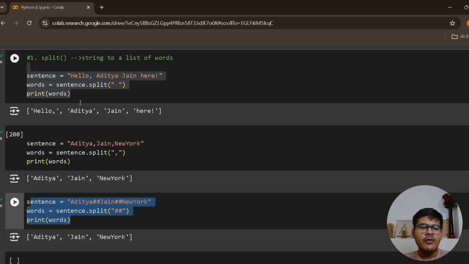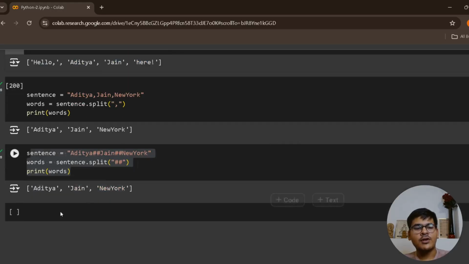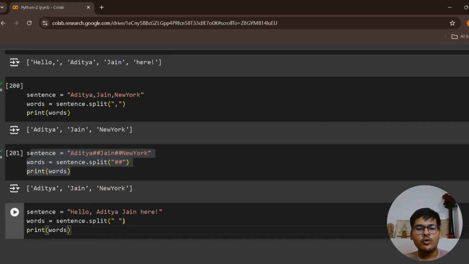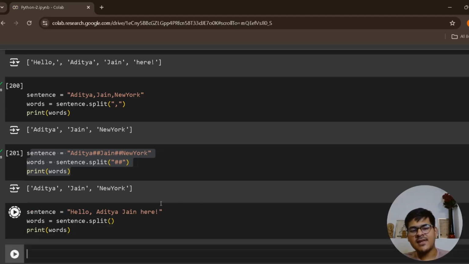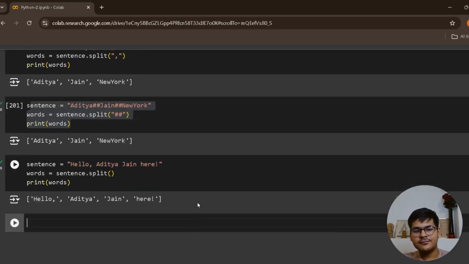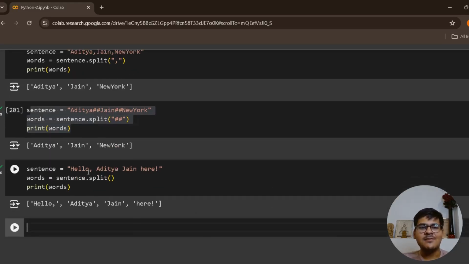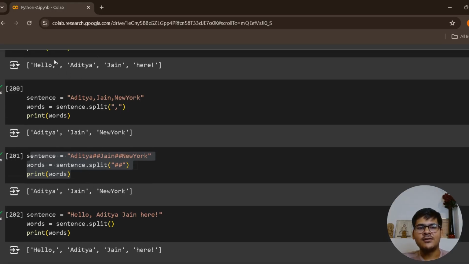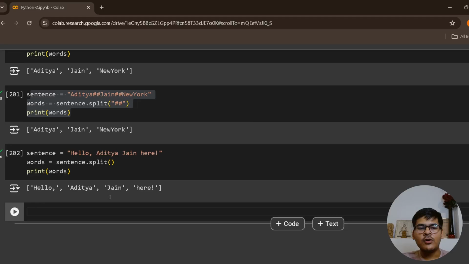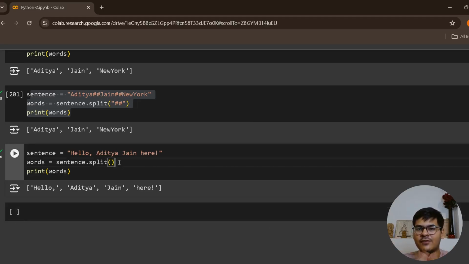Lastly, when you don't provide any delimiter, what happens? By default, it takes white space as the delimiter. As you can see, exactly the same output as what you got here. So by default the delimiter is white space if you don't provide anything.